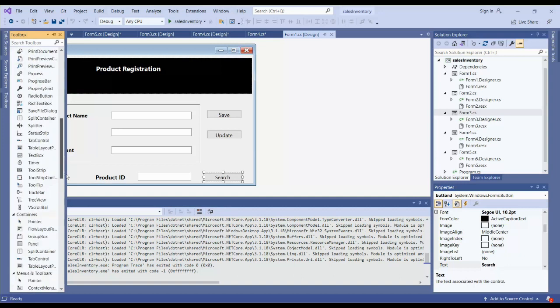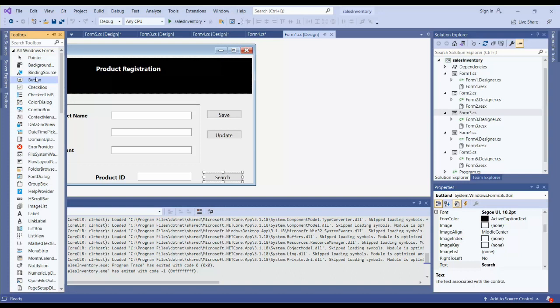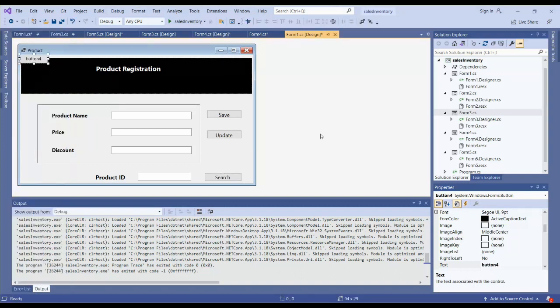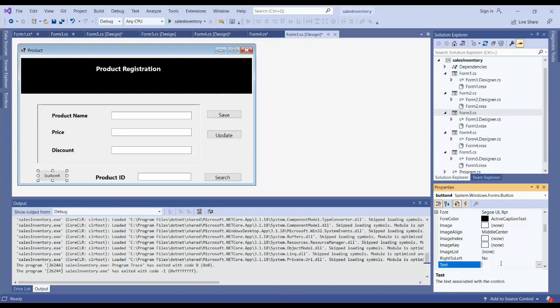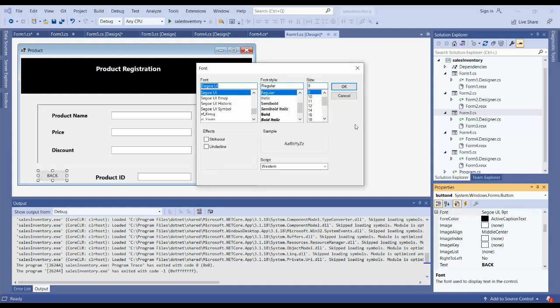All 5 forms are related to the registration and main form. So when we log in, we go to the main form, and on the main form we have 3 buttons: product, sales, and exit. Here I had a missing thing: when we come to the product form, we have to be able to go back to the main form. For that purpose, I take a button from the toolbox and change its name and properties, such as its text color.